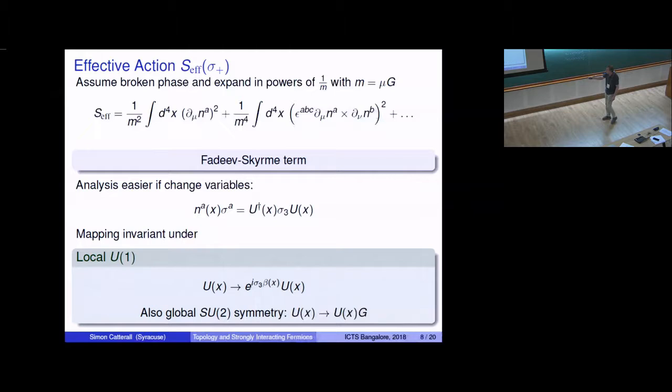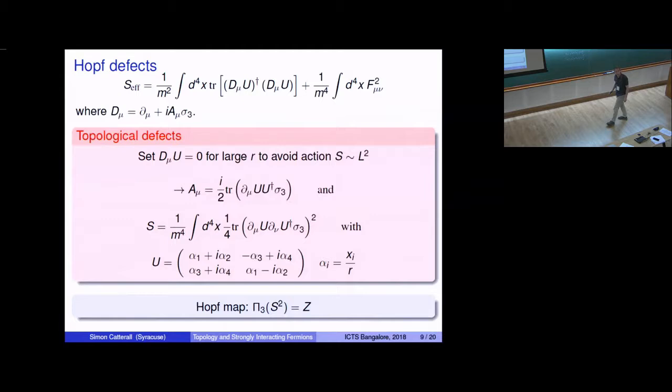The system also has an additional global SU(2), which is the analog of the O(3) I started with, where I right multiply by G. So I can rewrite that effective action now in terms of these U variables. So it has to be gauge invariant under this abelian U(1). So it has to look like dU-dagger dU. That's the gradient term. But then I can write down an analog of this four-derivative term. And it's just a Maxwell term. So I can write a term just involving the A-mu here that I introduced. You can even write n directly in terms of derivatives of n if you want. But I won't do that now. Okay, so that's just rewriting the action in terms of a more convenient set of variables.